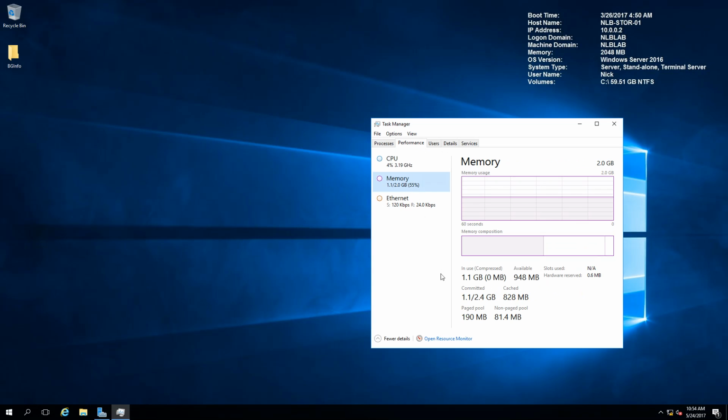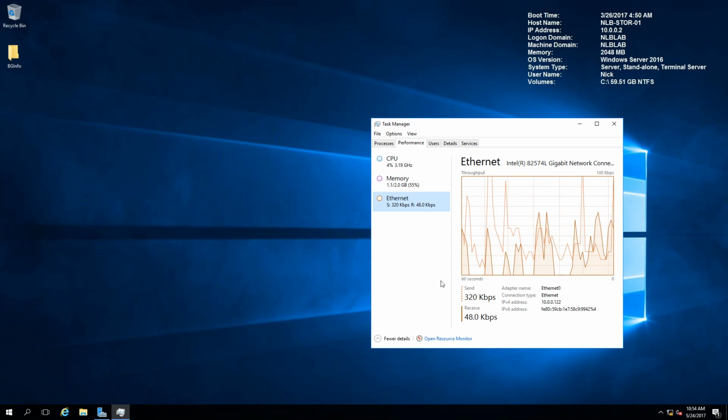If you go through the other options on the left, you will see that you have the memory. Again, a bit more information on the paged pool, non-paged pool, and other bits. The Ethernet connection as well. This will show you the throughput, the input and output of network data, that is being utilized. So if you have, for example, a server that is heavily used on the network, this will be up, so you can troubleshoot and see what could be the reason for this.